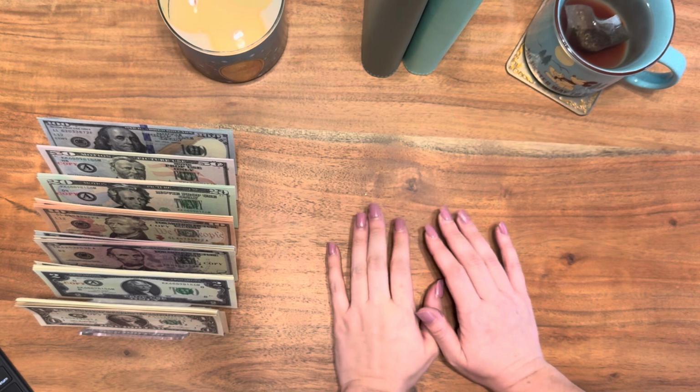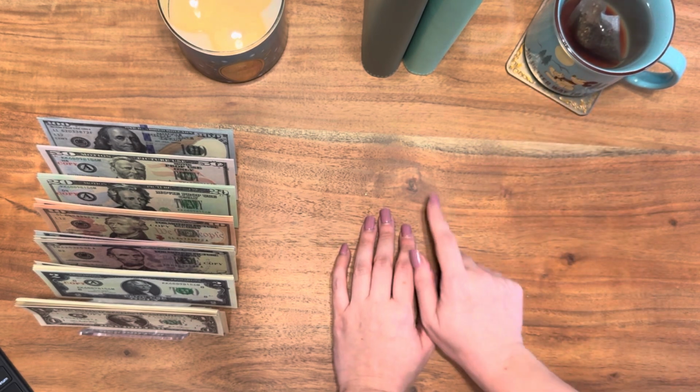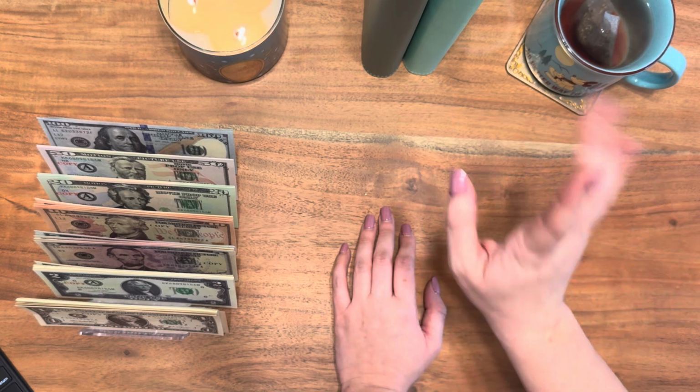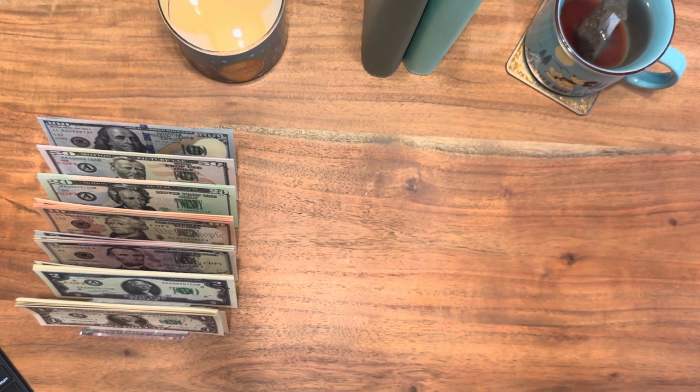I am back with my tea. My raspberry tea is stewing right now. So now it is your turn. Go ahead, grab a tea, grab a blanket, and let's get cozy and save.